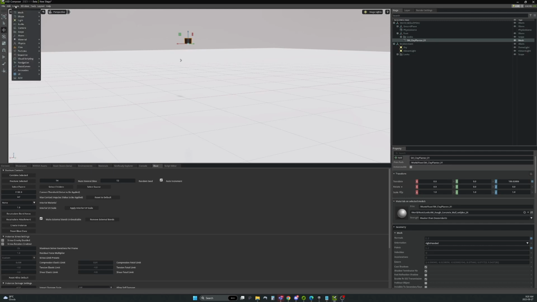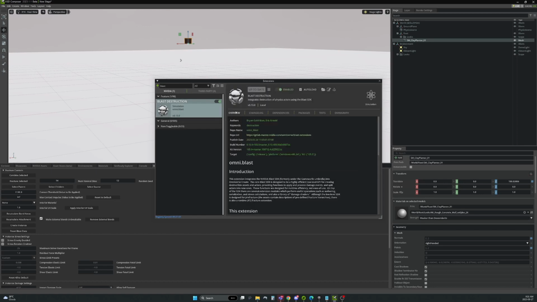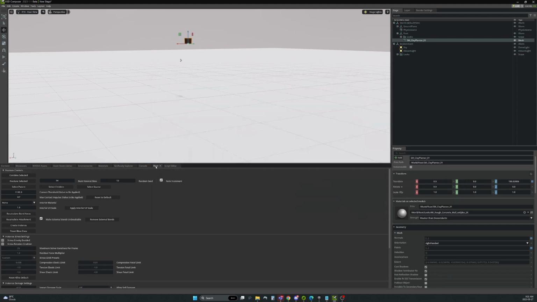For Blast, we just need to make sure that we have the Blast extension enabled. There you go. And then you should see this tab in your UI.